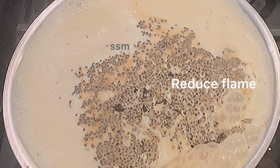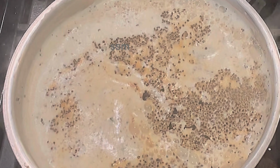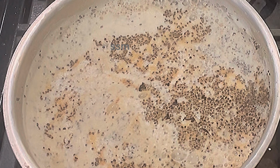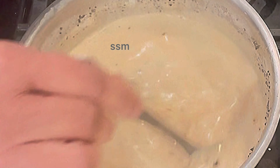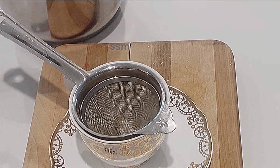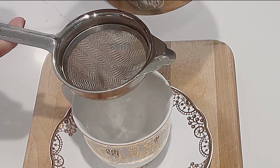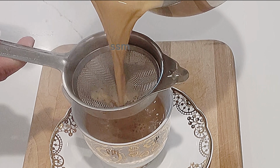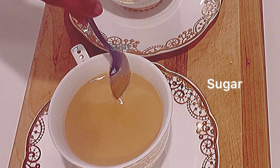Now that it is boiling, I'm going to reduce the flame since I don't want it to overspill. Allow it to cook like this for a minute. Turn off stove. Your masala chai or spiced milk tea is now ready. Add sugar if you want, or you can have it as it is.